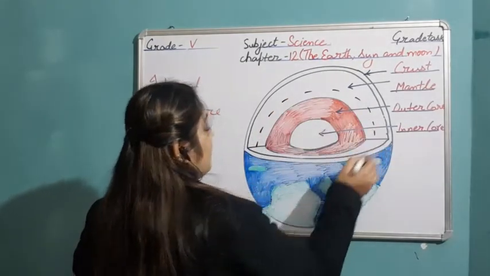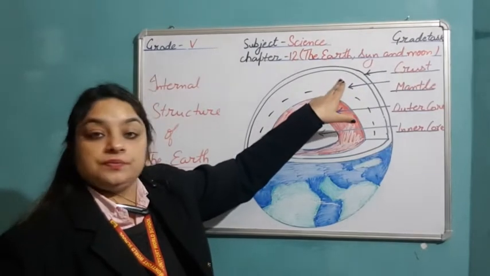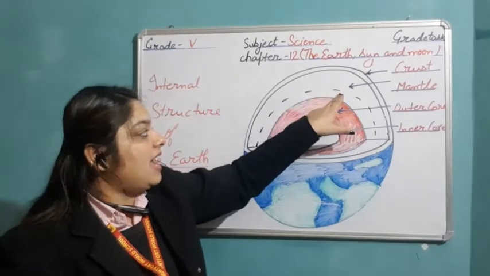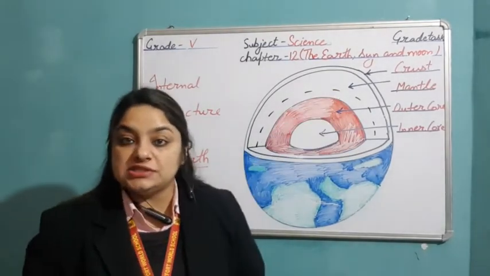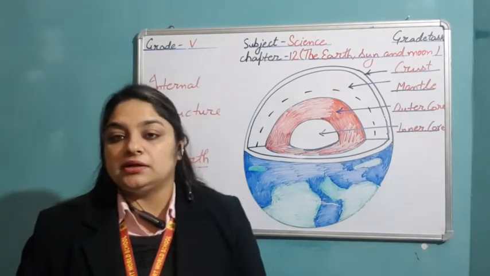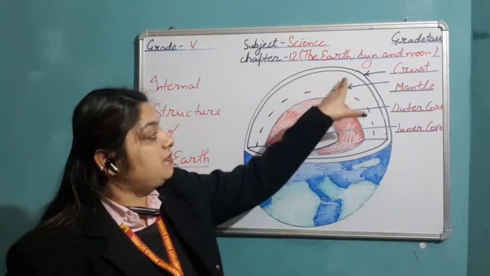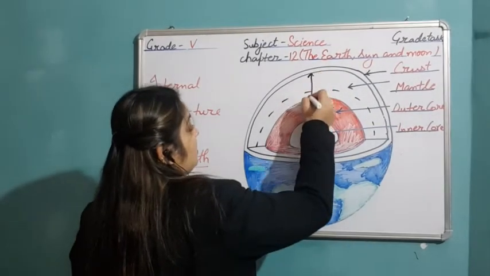It is divided into two. First is this one, the outer mantle layer. It is hard and made up of rocks. And this is the inner mantle layer. This is present in a molten liquid state where all the magma is present. The thickness of this mantle layer is around 2900 kilometers.